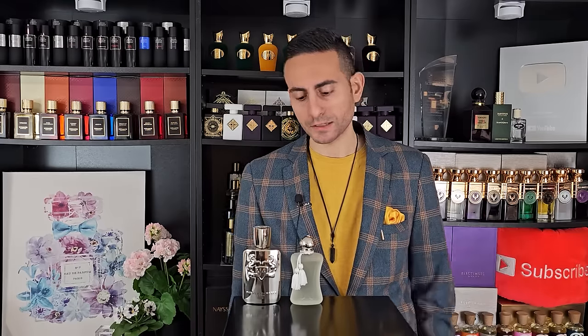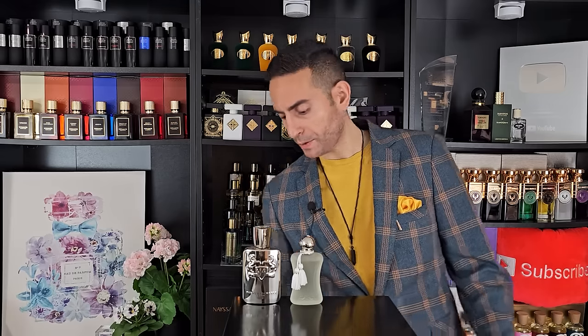Speaking about clean, you also have Velaya. This is marketed for women — you see that Coke bottle silhouette happening with the bottle — but it's a beautiful fragrance with an appropriate amount of sweetness. There's a little bit of Madagascan vanilla in the dry down, but it has this brightness in the opening on account of the freshness and the citrus elements. It's a very bright, uplifting, zesty type of fragrance, and I personally really enjoy it.